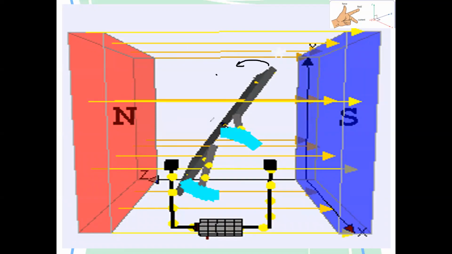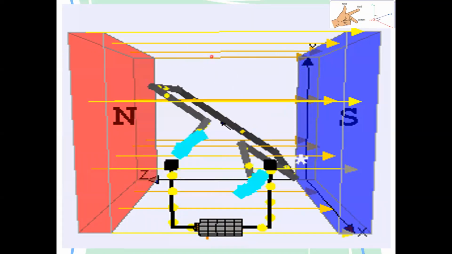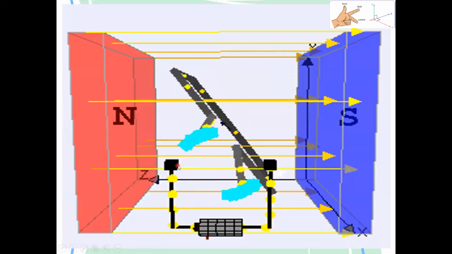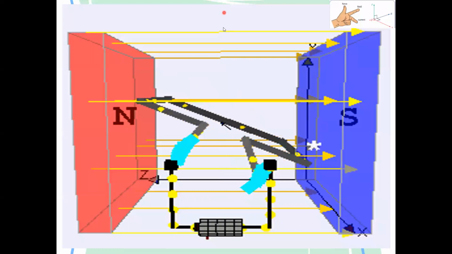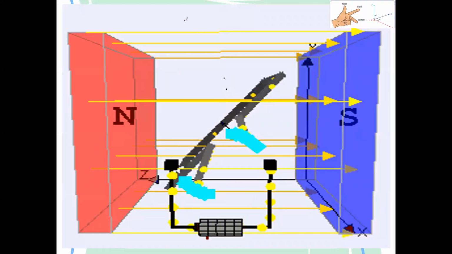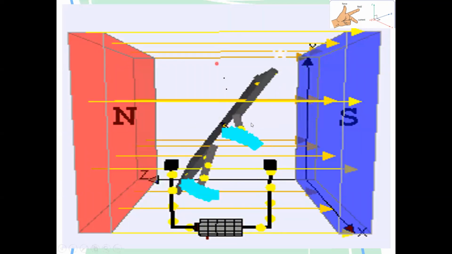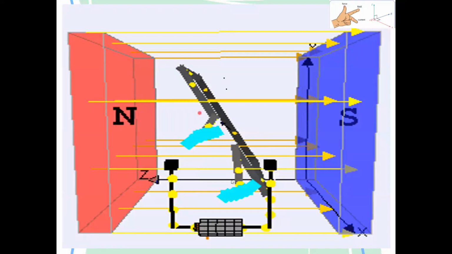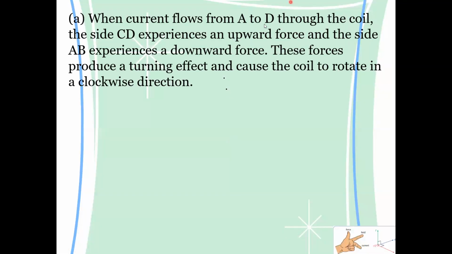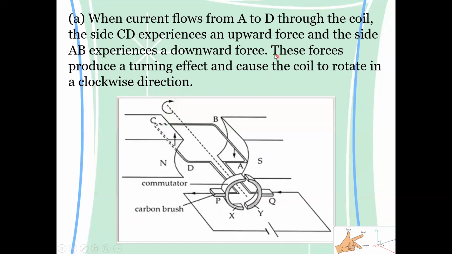The same thing happens for this coil. When the coil is rotating and in contact, the current is passing and it experiences a force. When it is vertical, there is no current passing through the coil, as there is no contact, but still the coil will continue to move because of its inertia. And continuously it repeats its cycle. So to find the force, we always use the left hand rule. And how do we know the direction of the current? The direction of the conventional current is always from positive to negative.